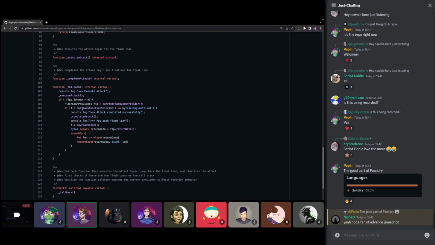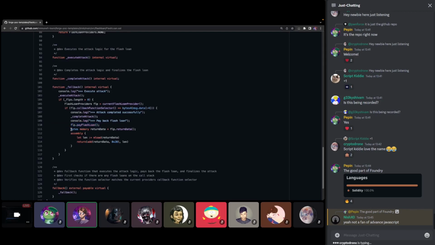I think the standard's now like on flash loan. So we're checking the function signature matches that by taking that message data, just to make sure we've already called out to the provider. So if this is from the flash loan callback, then we know we've successfully completed this attack.